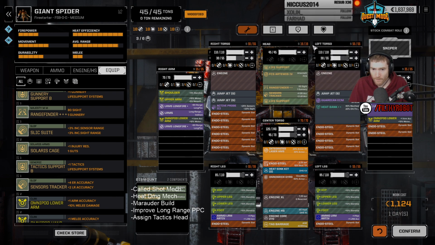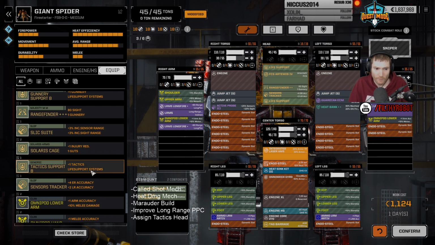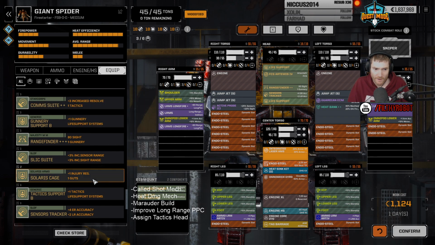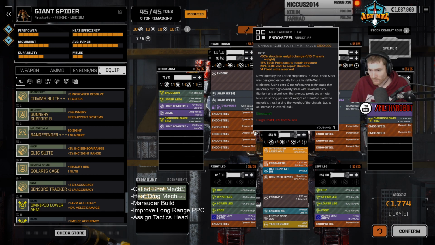Okay. That looks pretty nice. We have a gunnery support, which is waiting for the other one, and this is a tactics support. We probably want the tactics support on this guy. This is indirect fire. This is our mech mostly doing indirect fire. So run that in as well.